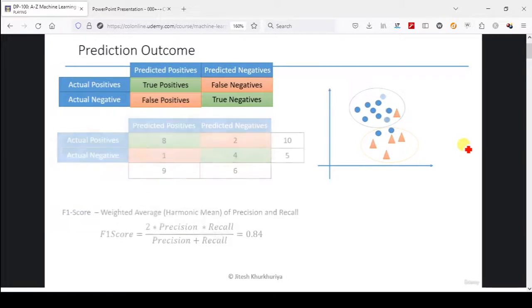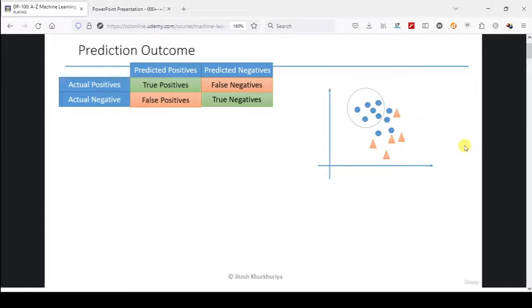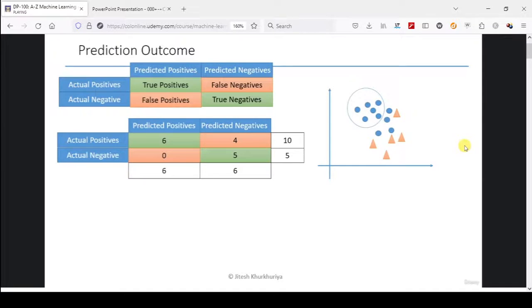So let's say our model has identified these 6 positive results. And that's why our confusion matrix would look something like this. Now, after applying the formulas, our precision is 100% because we only identified true positives. We didn't identify a single false positive. And recall is only 60%.